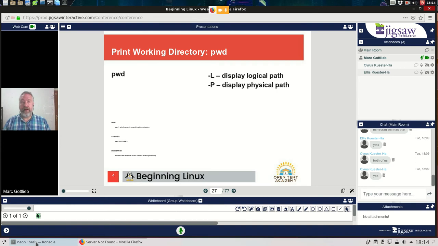Also, if you're going to do something to files in the directory that you're in, like delete them, you don't want to do that in the wrong directory, otherwise you will have a nightmare on your hands. So we want to avoid that.